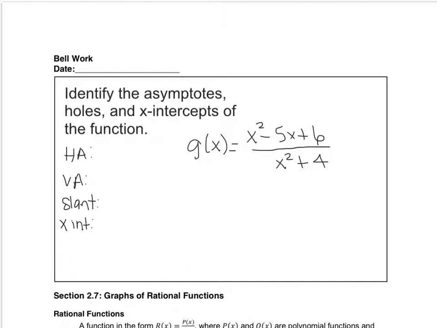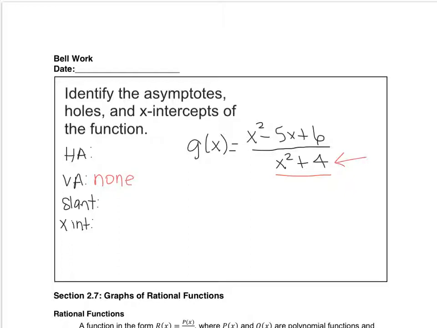there are any. Now, again, they're not going to have all of those things all the time. Remember, your vertical asymptotes are determined from the bottom. So, where does the bottom equal 0, so that you have to exclude it? And in this case right here, you cannot factor that. So there is no number that I could plug in that would make my bottom 0. So as far as a vertical asymptote goes, I don't have any.